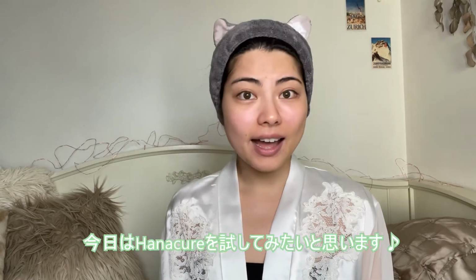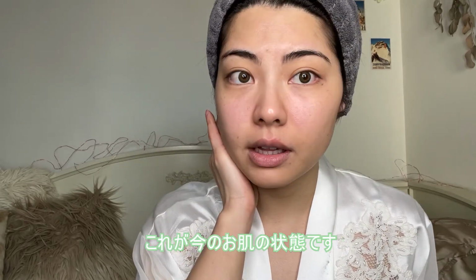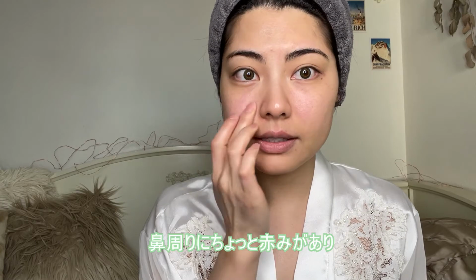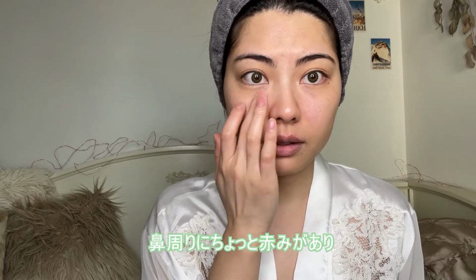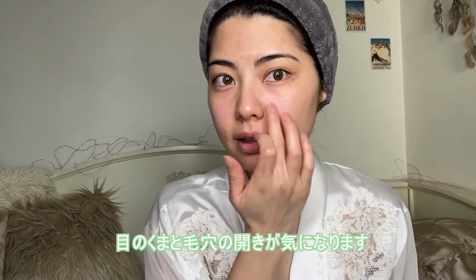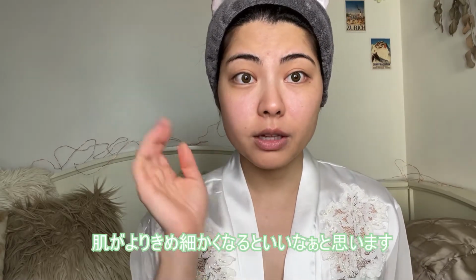And today, I'm going to try Hanacure. And this is what my skin looks like before. It has some redness around here and my bags, and I can kind of see the pores opening up a little bit. So I hope it's gonna smooth out my skin.